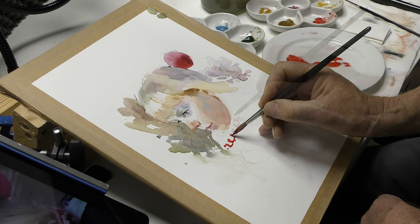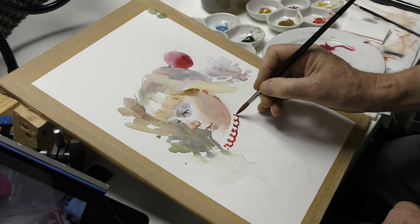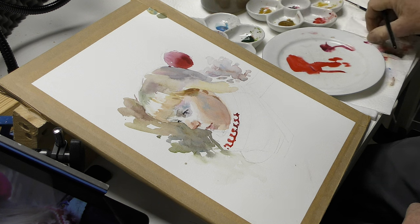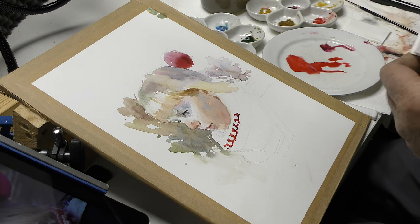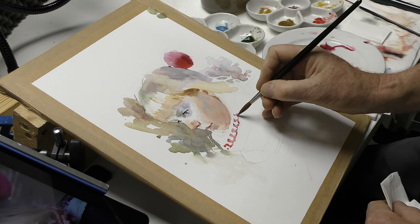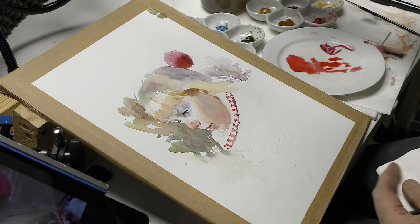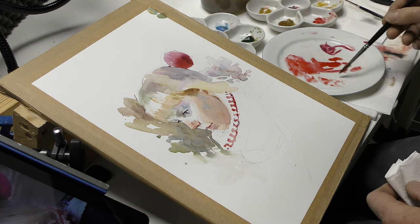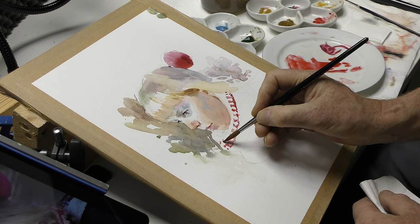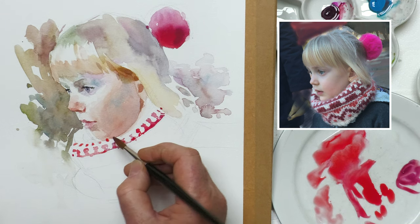I love to see some handwriting. At the same time, this must not be too demanding, so maybe the pattern is far too heavy. That looks better. You can always add some more. Now on top it's a little bit lighter. And of course it doesn't matter so much if it's really correct.